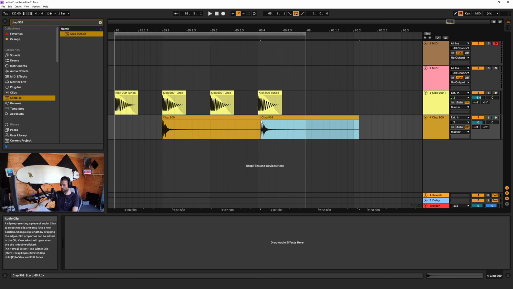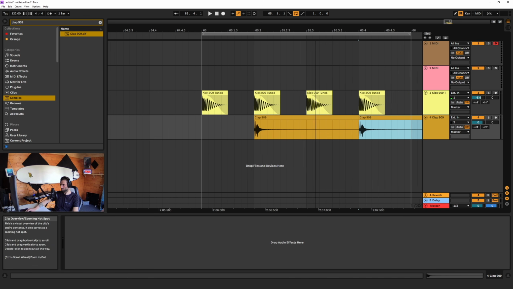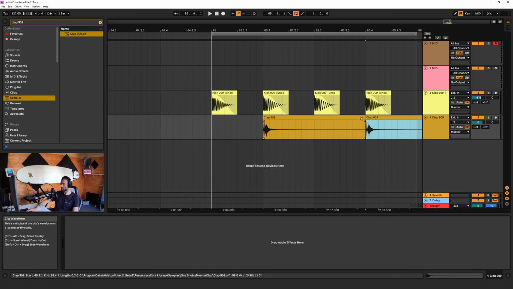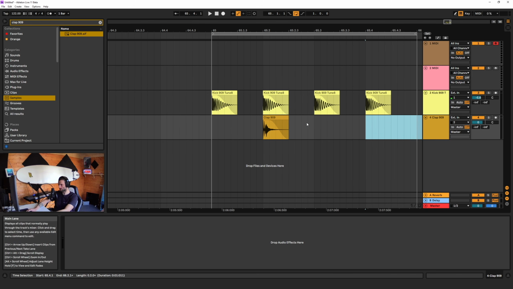So if I were to duplicate this, because it's so long, there's no real space for it. I can just drag it back and that'll make the space, but just for organization's sake, I'm going to shorten this sample and bring it down to about half a beat, the same length as the kick, and then just create a fade out over here. And let me just delete this one, and I'm going to copy it over there. I'm going to click on it and hit Ctrl C, and then click here and hit Ctrl V. And let's play that.